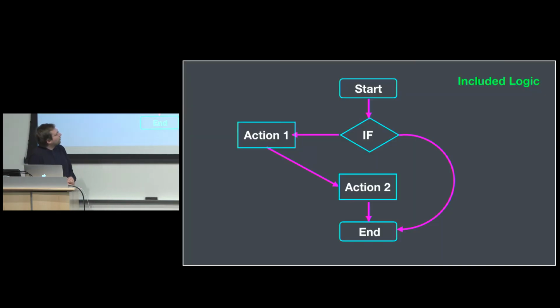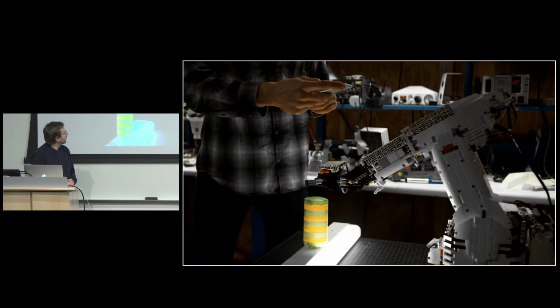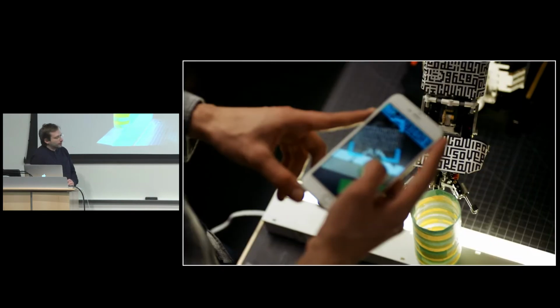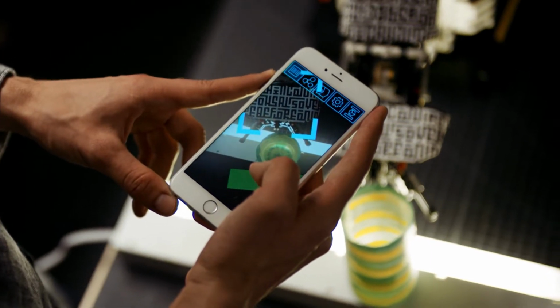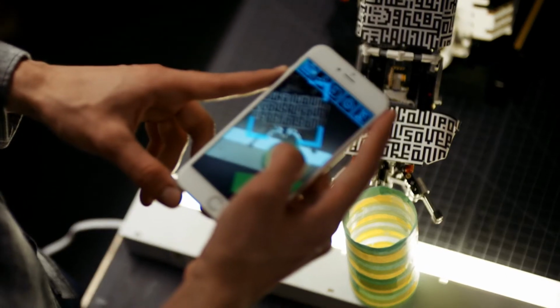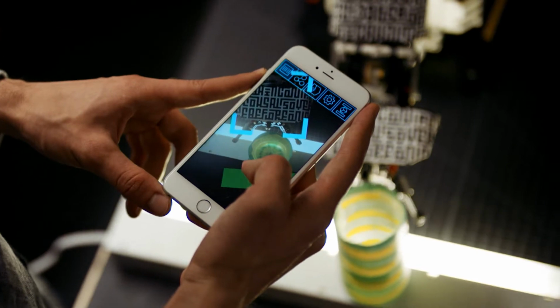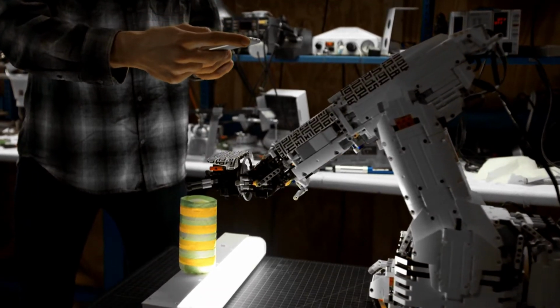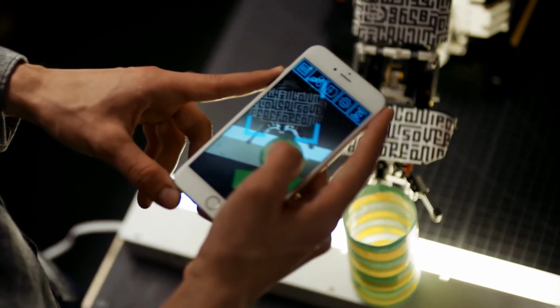I would like to know how can we also put a little bit more complex programs into the physical world around us and more logic. Because then we can do things like the following demo. We have a 6-axis robot that we built with some Legos, and it has quite some functionality, and we can operate it with a phone. I show a web page in the end where you can look up all of this stuff. All that software is open source and available, and you can try it yourself.